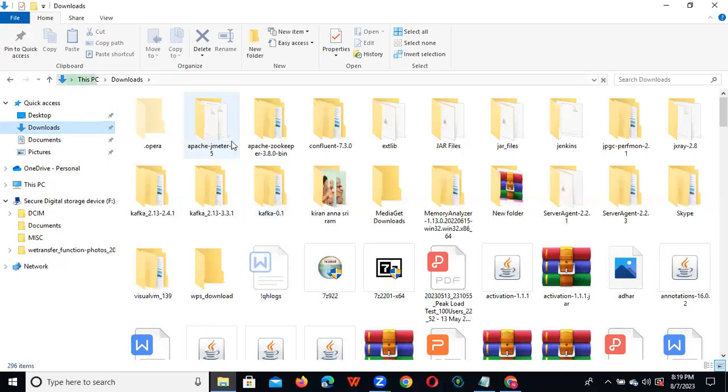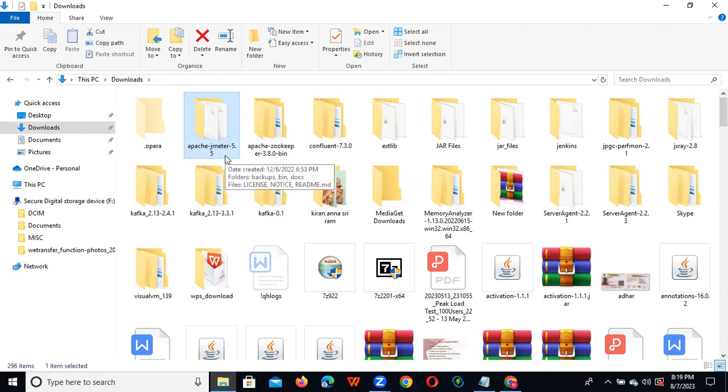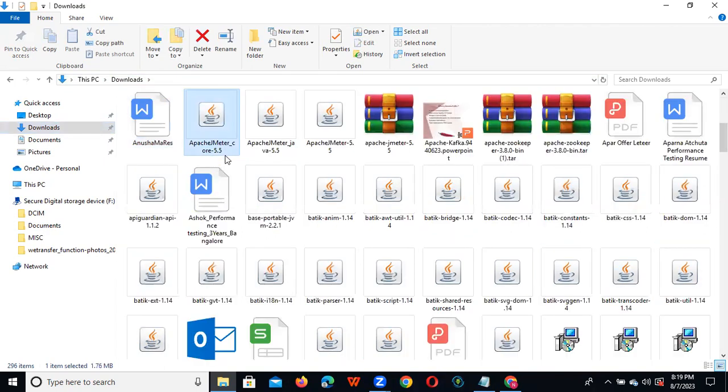See, now you can observe Apache JMeter. This is the 5.5 version. When you download this software, the first thing you will see is a zip format. Okay, I will show that. Once you download it, you will be able to see this.